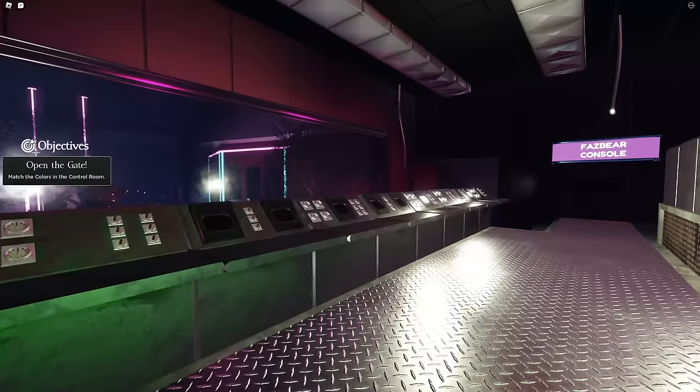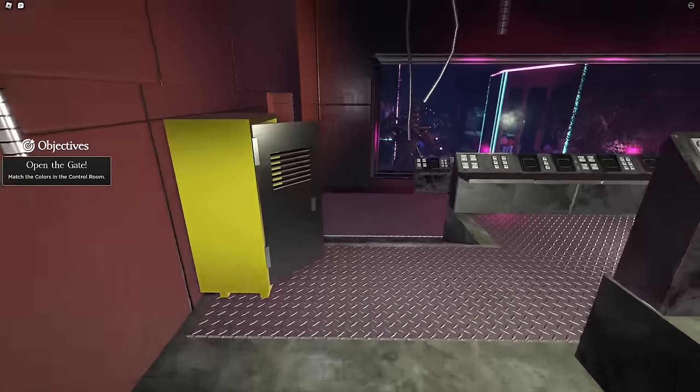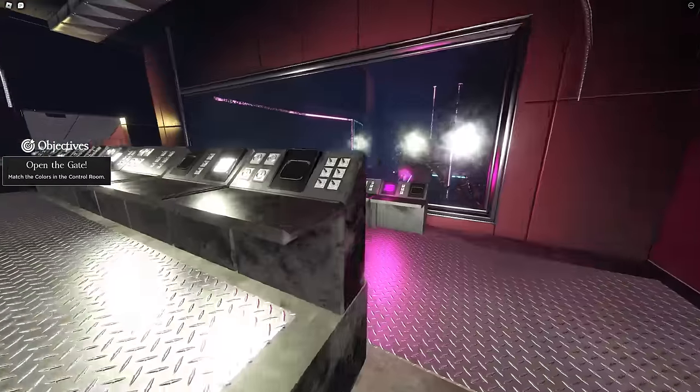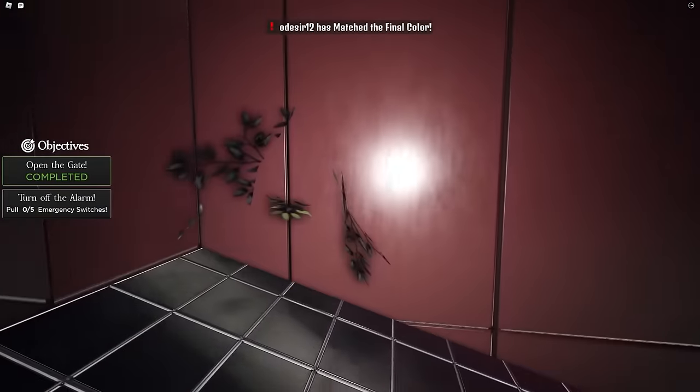Is there somewhere around here where it says what color to make them? Because I don't see it. I mean, I see these, but... Okay, he's making them all white. Yeah, let's do what he's doing. Okay, white, white, and then, okay, you got the last one. There we go! Has matched the final color. All right, now what? Turn off the alarm.